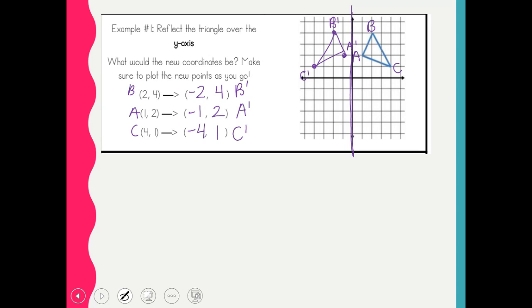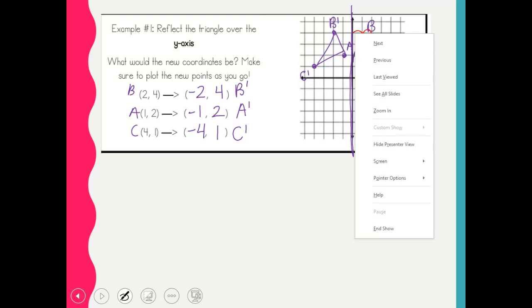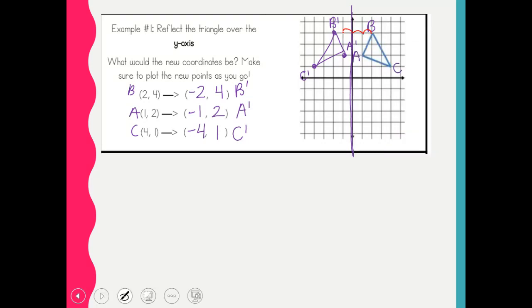Do you see how if I'm going off of the y-axis and I'm comparing B, I go 1, 2 over here to get to that B, and then I go 1, 2 over here to get to this B. So they're equidistant from the y-axis. The y-axis is our line of reflection in this particular problem. So if I wanted to count C, I'd go 1, 2, 3, 4, and then this should also be 1, 2, 3, 4. Make sense to everybody? Yes.